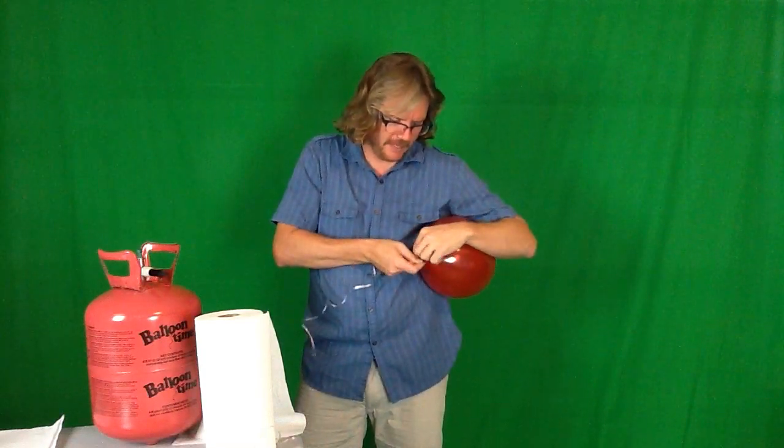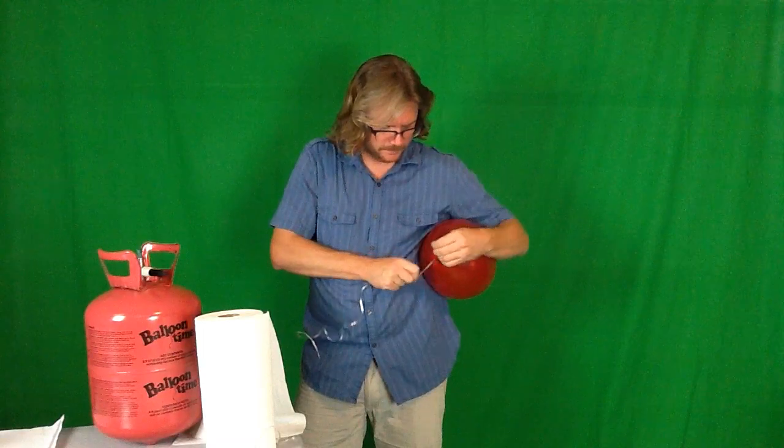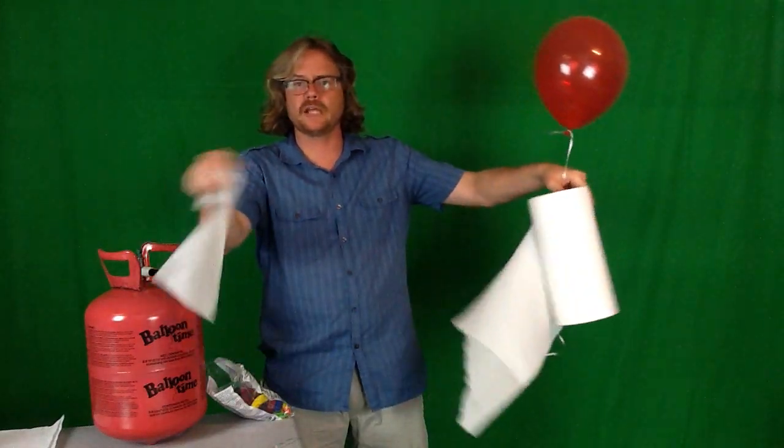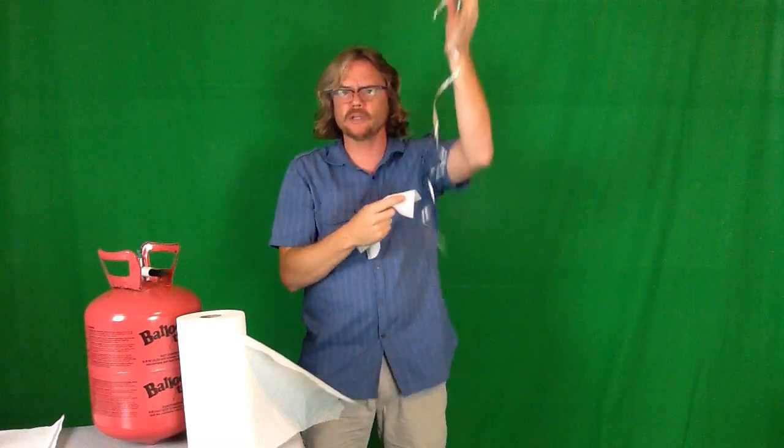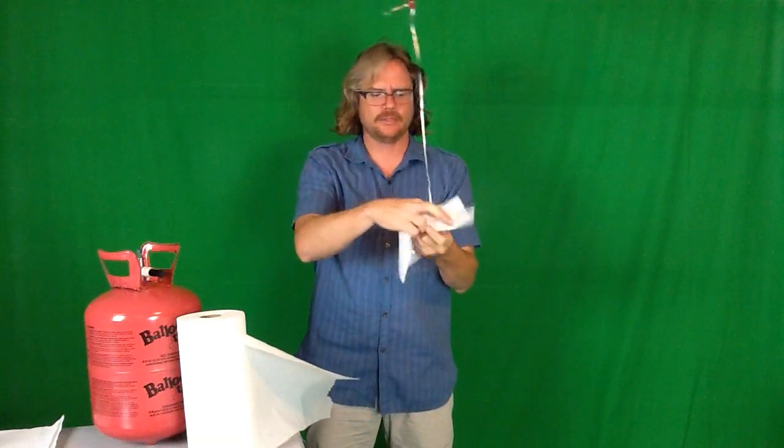Give them a piece of paper towel. The paper towel is the gravity part — the helium creates lift and the paper towel pulls it down. We can talk about density here: the density of helium is less than the density of air. Imagine being at a concert, jumping into a crowd — if there are a lot of people, they lift you up for crowd surfing. If there's only one person, you fall and both get hurt. The air molecules are all those people holding up the helium. If the balloon were heavier — more mass or density — it would fall through.